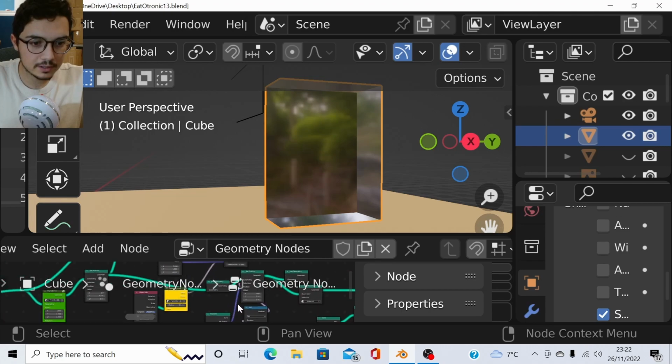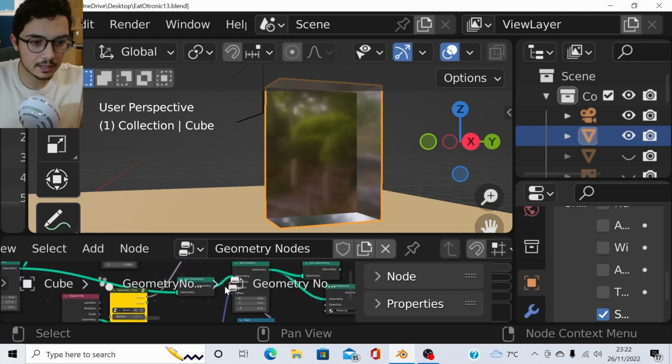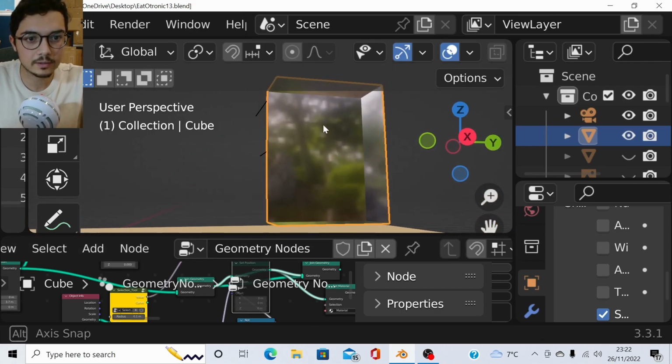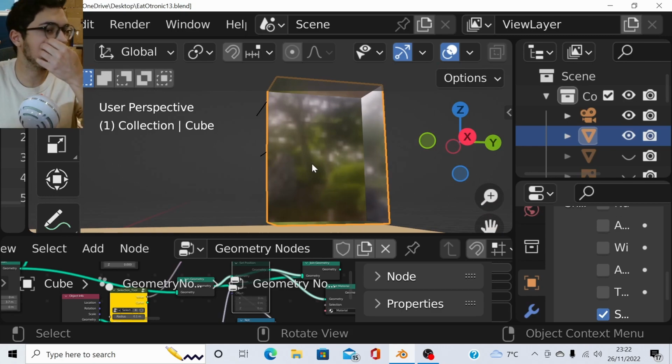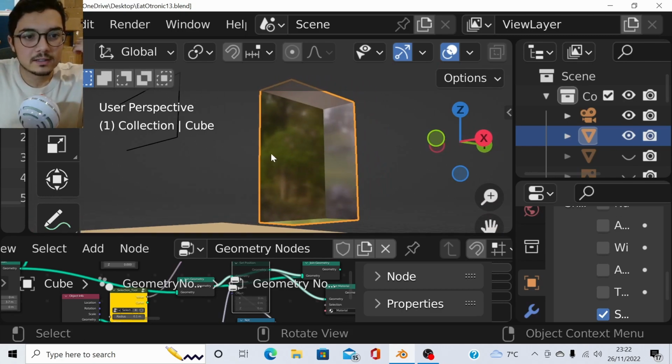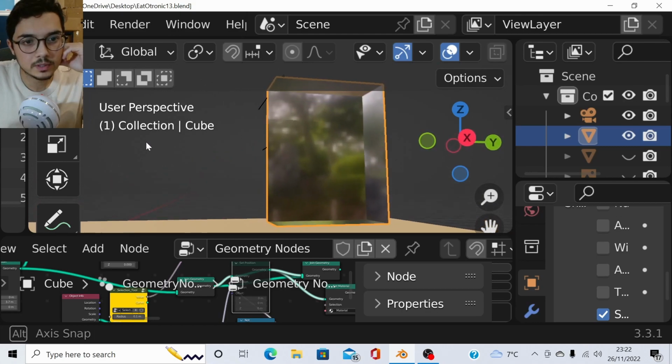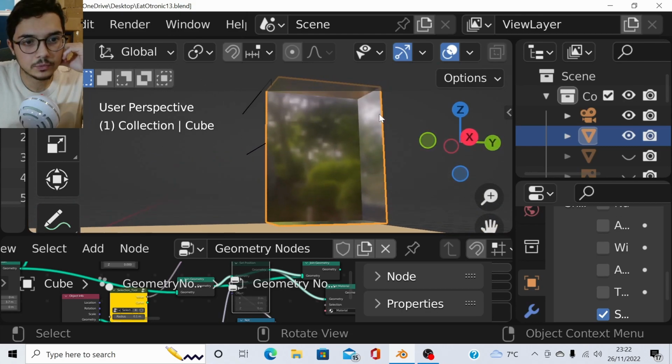Before I did this, I had this connected directly here, and I didn't have this here. So I had these horrible lines here. But that's because the object wasn't flat here. There are some vertices that are a bit at the back, and some that are a little bit more to the front, so we could see lines here.